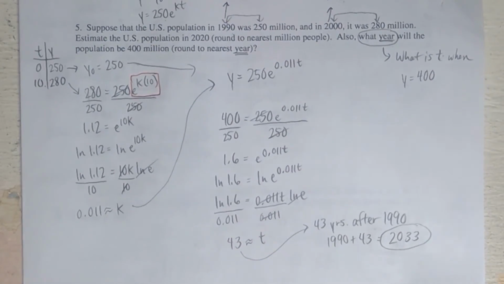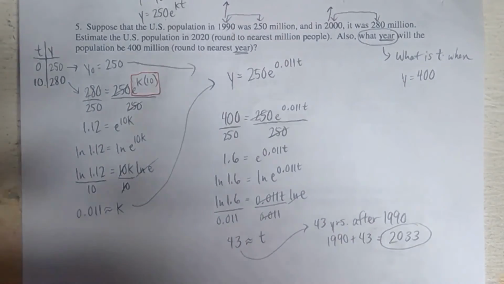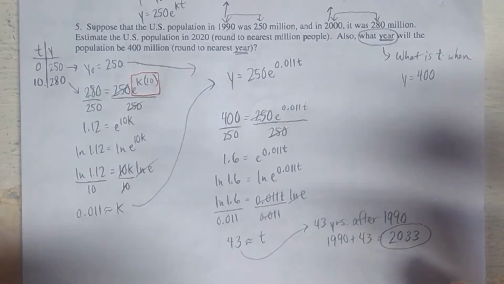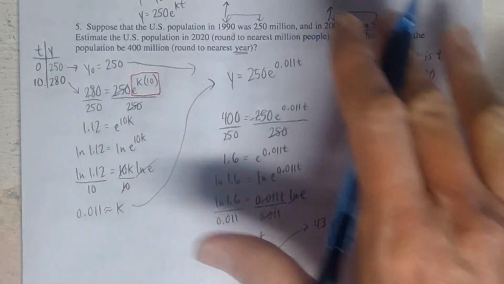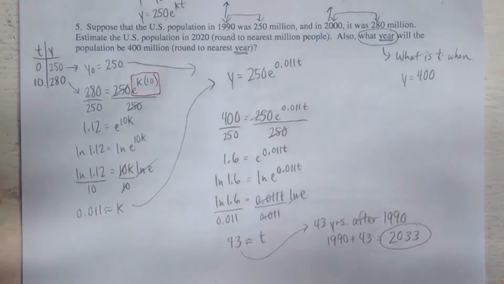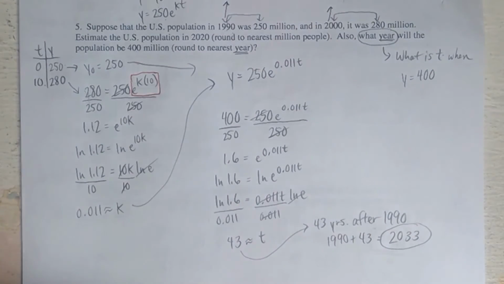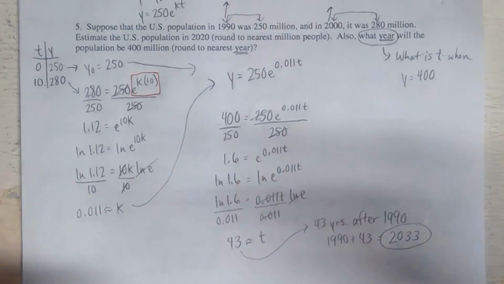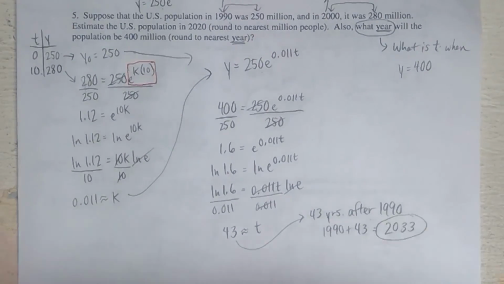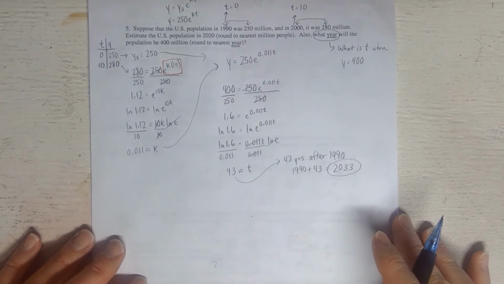Based on this formula, which is not necessarily accurate, as you'll find out more about here in just a moment, that's up to statisticians and people that work for the government and everything like that in order to make sure that the formulas are correct. I'm not sure where this actually came from, our textbook, I believe, if I remember right. So I don't know where they got it from. It's not necessarily accurate, but you hope that people that actually do this for a living, that it is accurate. Right now, we're just learning the mathematical side of it and how it works. But hopefully it's accurate.